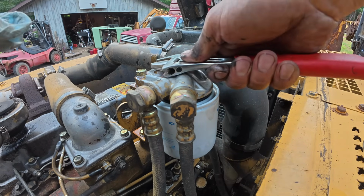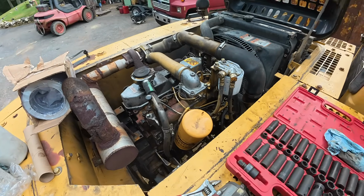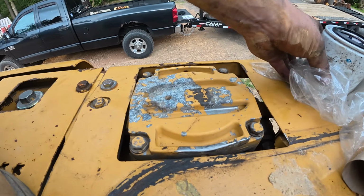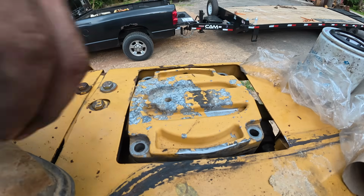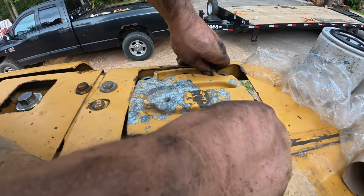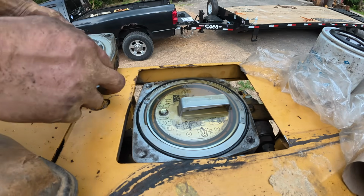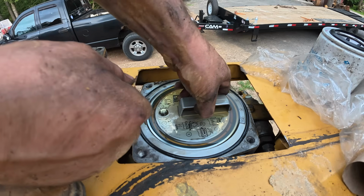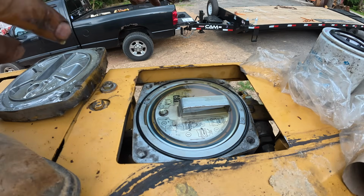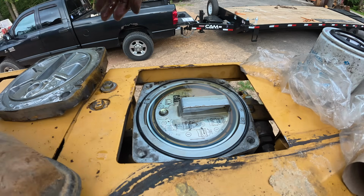I can snug that back up. I got the engine oil topped off. Gonna work on doing this return hydraulic filter. Oh boy. We're making a mess. 1, read the book. 2, do what's next.